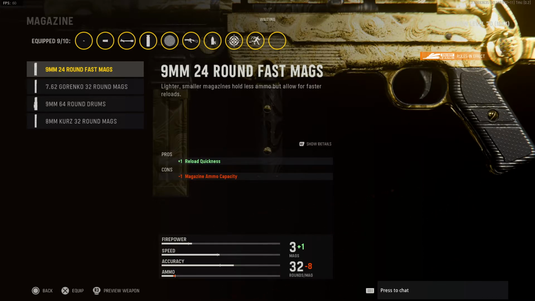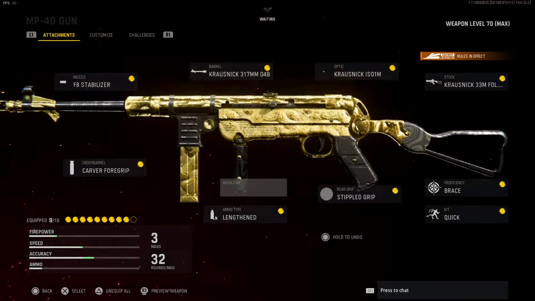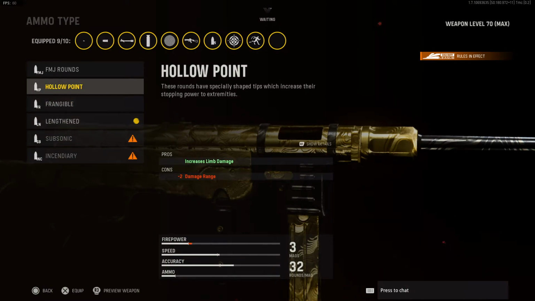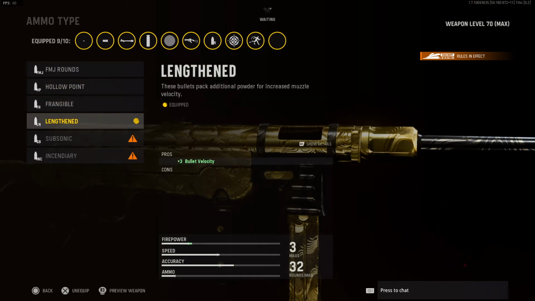It's completely up to you. This one is completely preference. I just choose not to use it. You definitely can if you want to. And for ammo type, I use lengthened. I think hollow points might be GA'd, but even if they weren't, it takes off 2 damage range and it screws up, just to increase your limb damage, which you're not really aiming at the limbs. So it's a little newbie for the most part, but I think it might be GA'd. Lengthened's definitely a way to go for bullet velocity. It makes it much more hit scan.